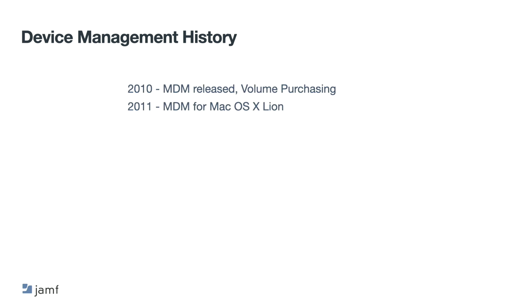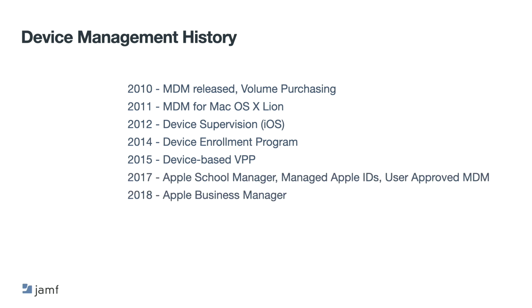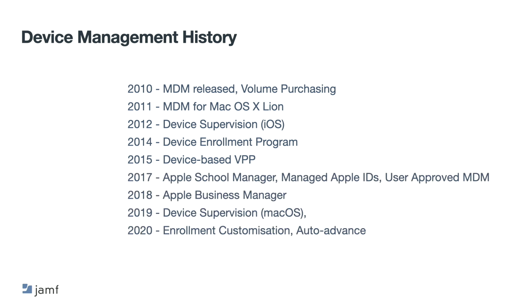So in 2010, Apple released mobile device management. And we can see here they've been evolving that protocol, introducing many new features that we may have whinged about at the time, but I've grown to rely on these enormously. So, what sort of things here did people find were really useful in the evolution of managing devices? I know myself, device enrollment program, now known as automated device enrollment, that was a really big change for the way that we would manage devices, onboard devices, getting away from imaging. We're not allowed to talk about imaging anymore.